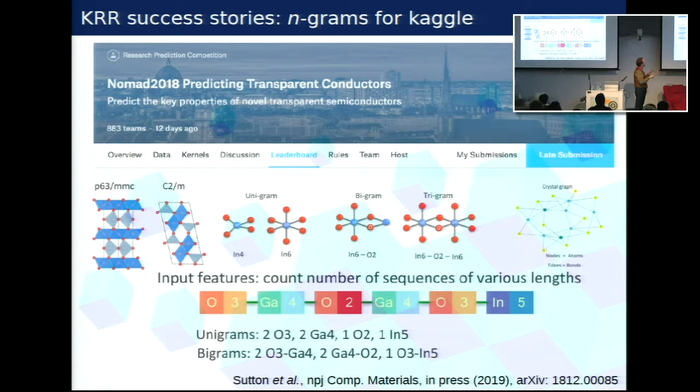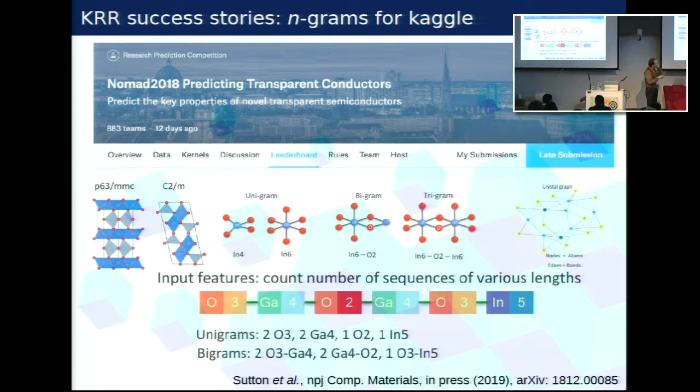Basically, the unit was not only the chemical species, but already the dressed chemical species, meaning indium with four neighbors is different from indium with six neighbors and so on. So we had different species: indium four, indium six, five, and the same for the other, and also oxygen can be two or three. So you have more chemical species, but the actual input, similar to the case in the slide before, is looking at the sequences.